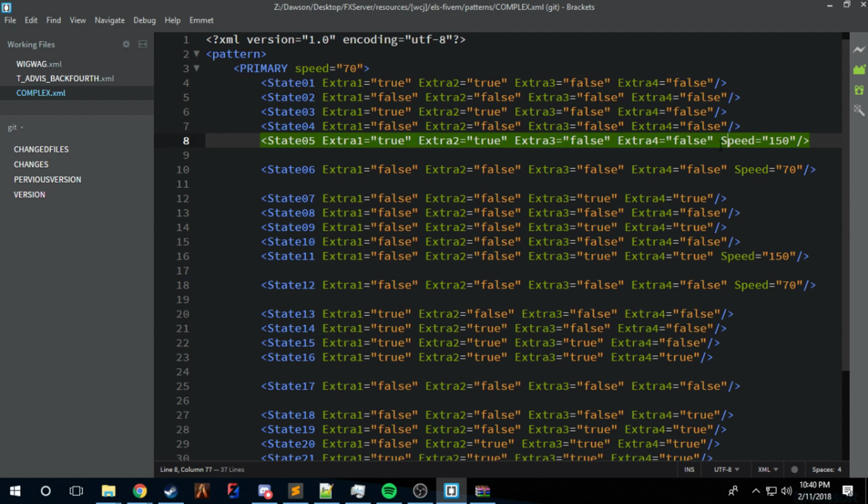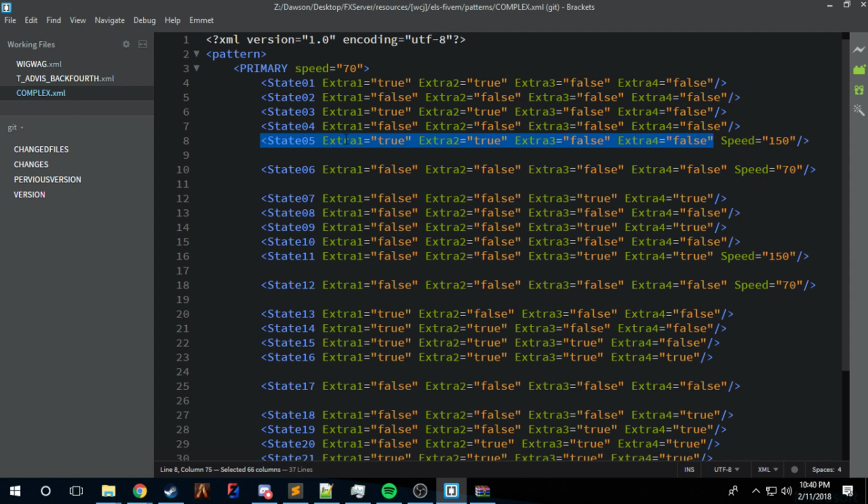It does have to be a capital S. So after it gets done doing all these extras, it's gonna see the speed. It's gonna wait this long, and then it's gonna go to the next one. And then once this one is done, it's gonna see the speed, and then it's gonna wait that long.